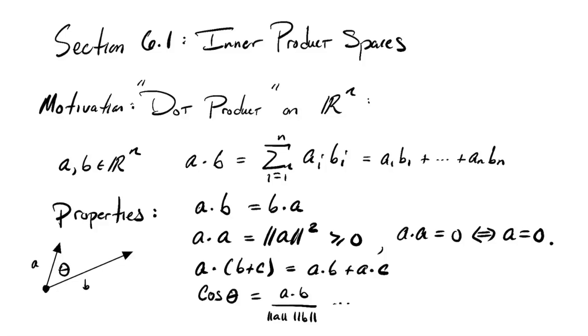All right, welcome back to Linear Algebra. We're going to get our work started in chapter 6, the last chapter of our course, talking about something called inner product spaces. Section 6.1 introduces them. And inner product spaces, roughly speaking, is the place where some geometry will come back into our vector space theory.